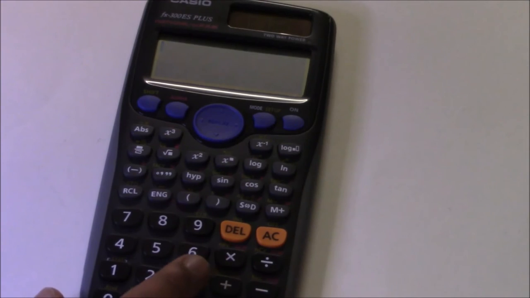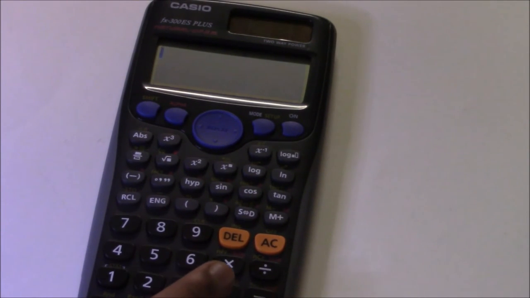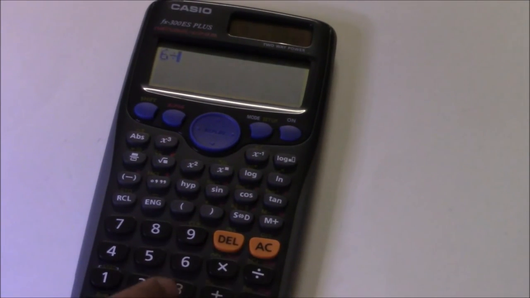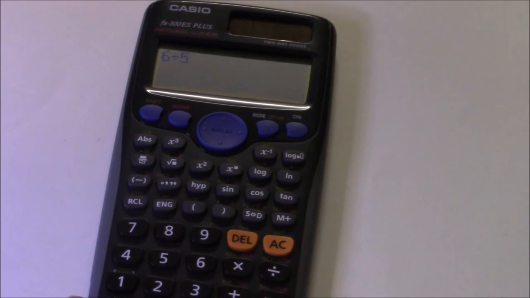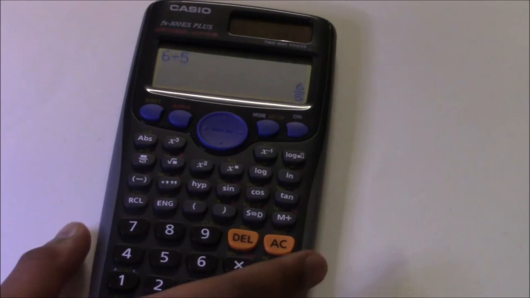But right now, eventually we want this to be temporarily enabled. If you wanted to use the fraction feature here, what you're going to do is basically you're going to put a fraction, 6 divided by 5. We're going to do equal to 6 by 5.